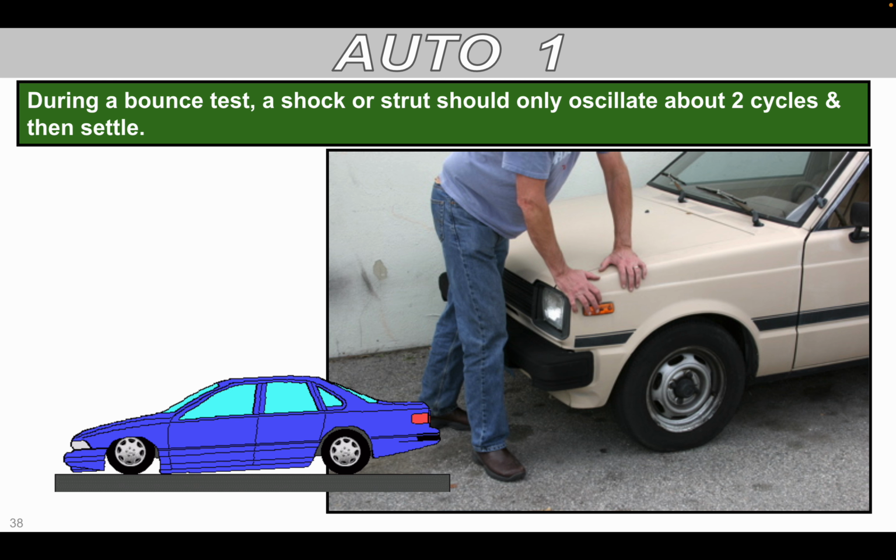That vehicle should oscillate maybe once, twice, and then it should settle down. It should literally go boom, boom, boom. Stops. If your vehicle keeps bouncing up and down multiple times after you let go, right, that's telling you something. That spring is not being dampened. Your shock absorber is bad.